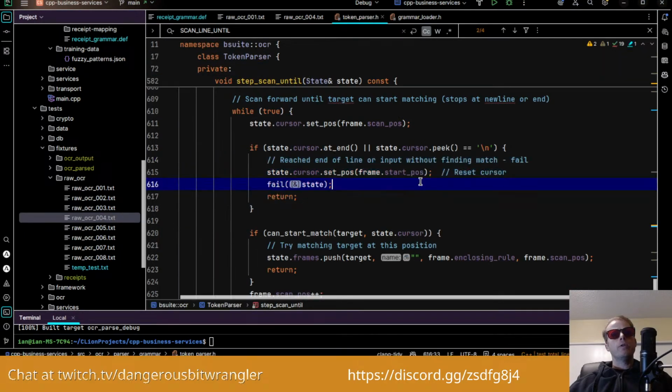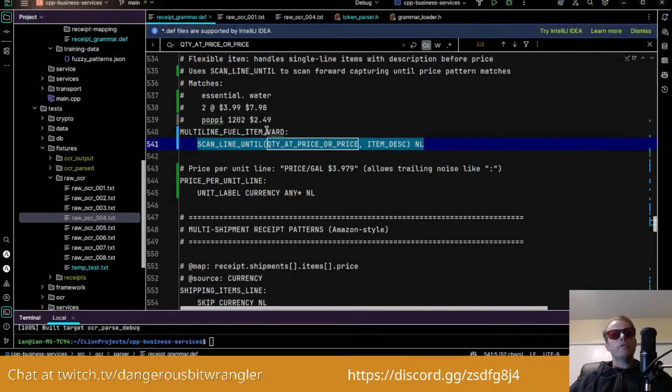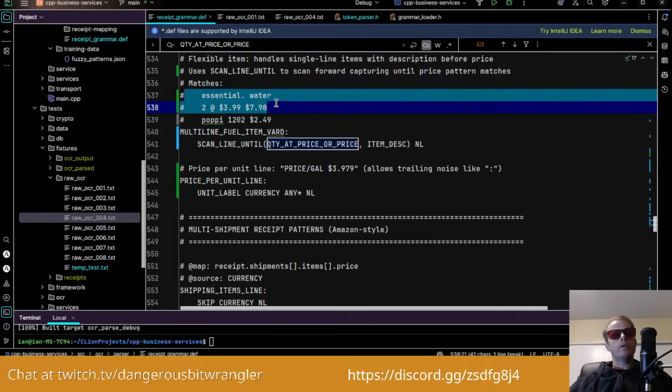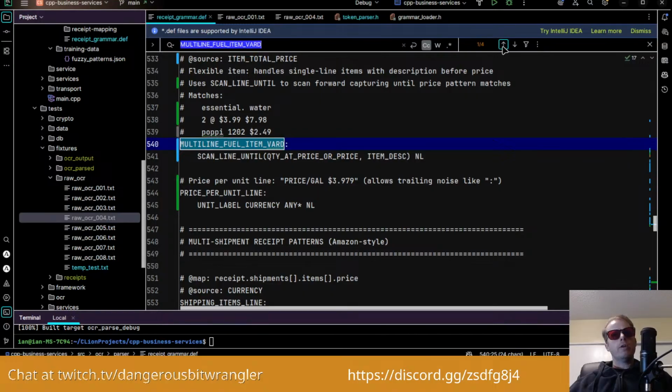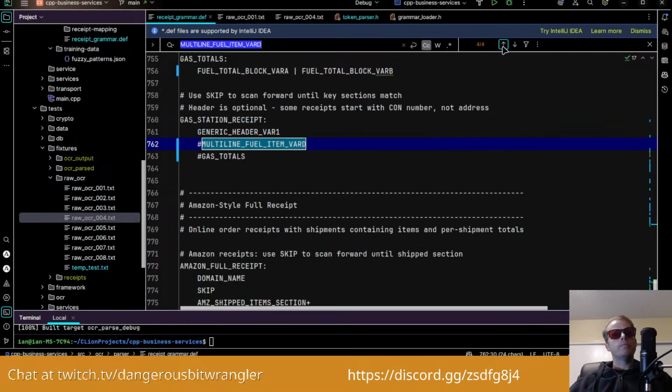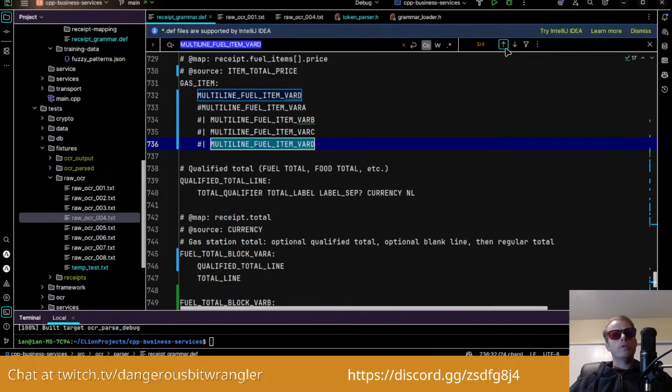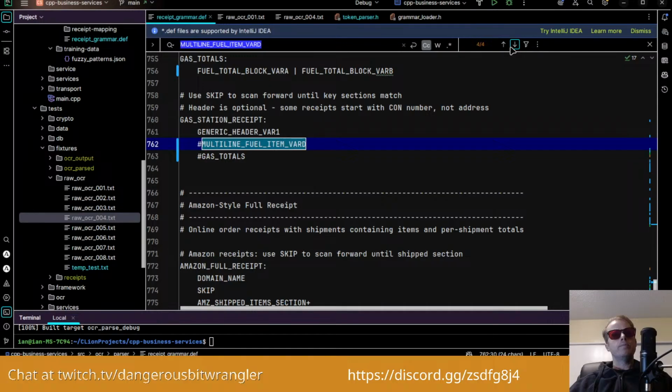So I could do this. I could remove the peek for newline; I don't want it to stop at new line anymore. So it's going to scan through my two lines and just find the pattern. But what if it could be aware of the next frame in the context of the current set of frames? How can I have it testing for the next frame? Maybe checking the next line.